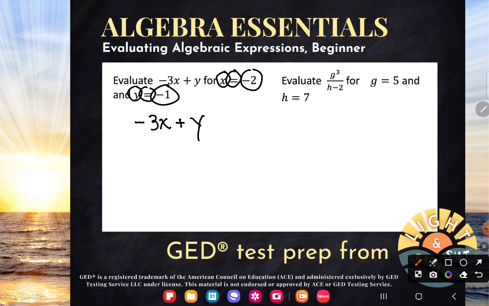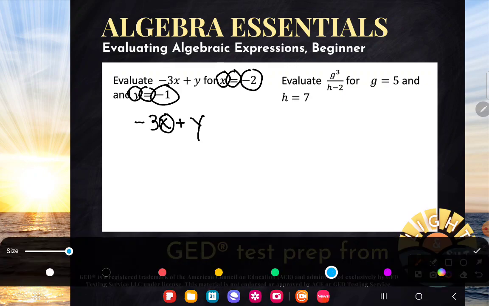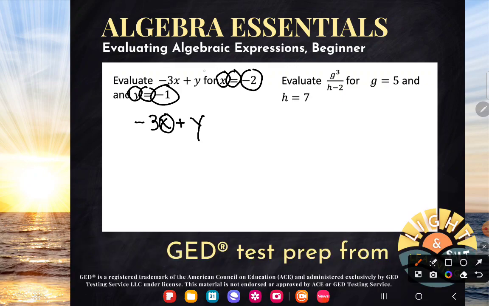Now I'm going to do what I call my substitution step. I'm going to replace any letters I see. So I see x, I see y, with known values. If I know what they are, I can call them by their name. It's like instead of you saying, hey, you can now say, oh, hey, Kate, once you know my name. So same thing here. If I know what x is, I don't have to call him x anymore. I can call him by his name. And I do know what x is. They told me. x is negative 2. So I'm going to call him negative 2.